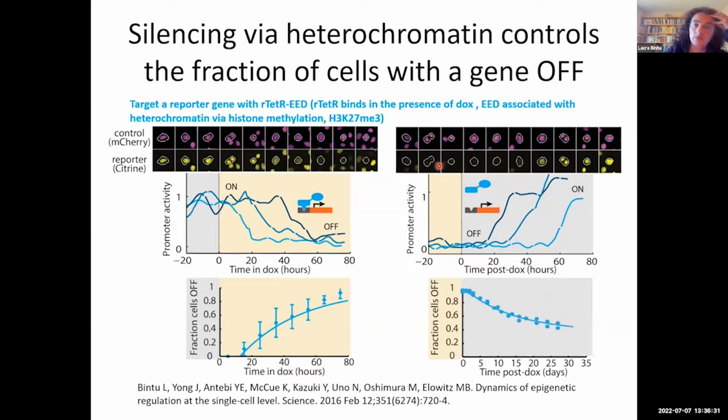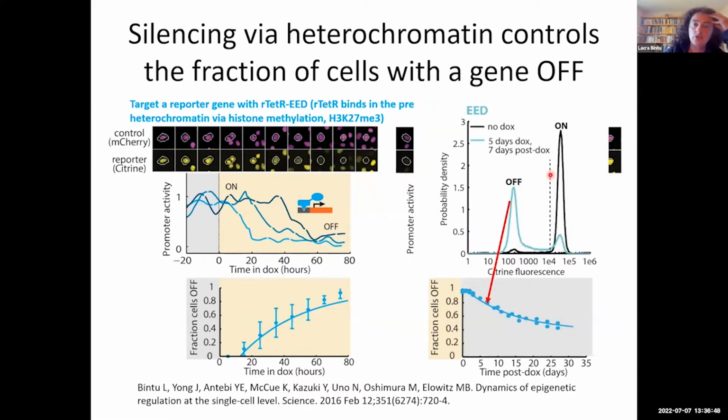And when we wash out doxycycline and release the chromatin regulator, what we see is the opposite. Cells pop back on suddenly, and again it's a process that takes much longer in this case. It can take days. We can only follow them for a few days by time lapse, and then we switch to flow cytometry, where you can measure the distribution of the reporter fluorescence. You can see some cells are completely on, and some, even 7 days after we remove doxycycline or release the chromatin regulator, are still completely off. So it's very bimodal. At the level of the population, some cells remember and stay off for as long as 30 days.